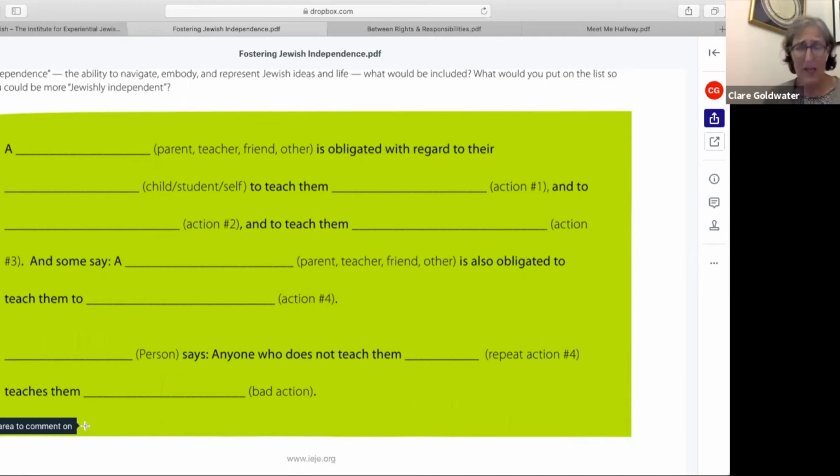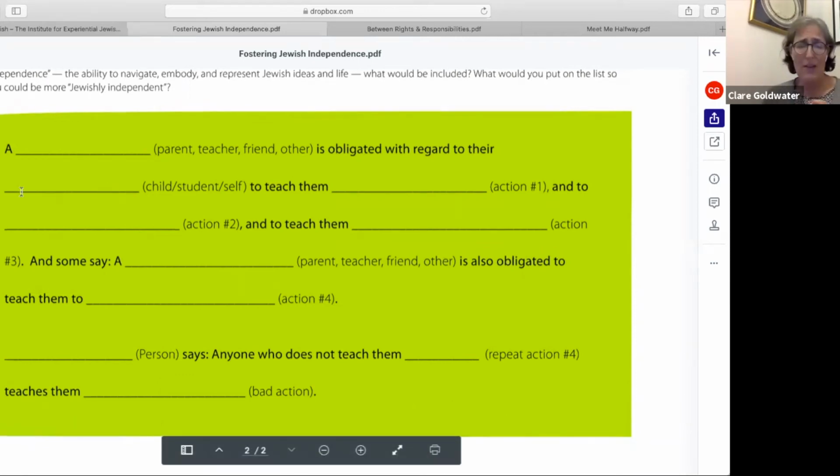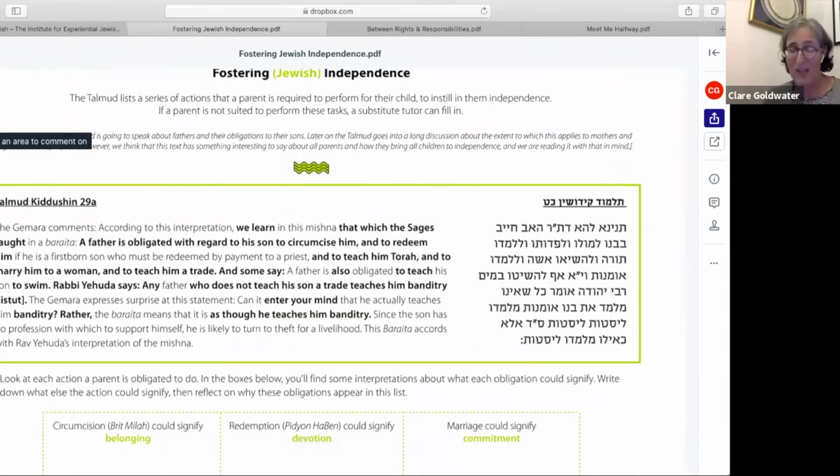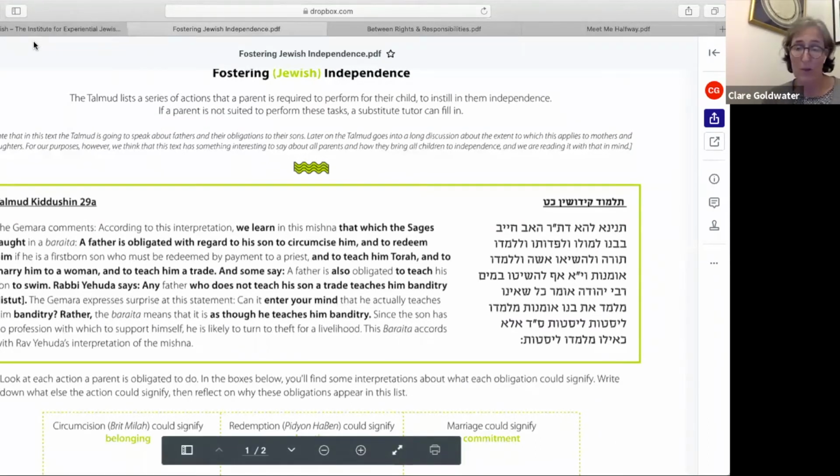I'll just say one more thing about this, which is to think for a minute about who were the people who helped you be independent in all these multiple different ways, because it's not just our parents who help us get to independence. There are so many other people along the way who teach us Torah, teach us survival skills, teach us modeling for all different things. And I think our parents are the archetypal teachers, but they're certainly not the only ones. So another kind of conversation could expand into who were those people who helped you, and who were those people who brought you to independence.